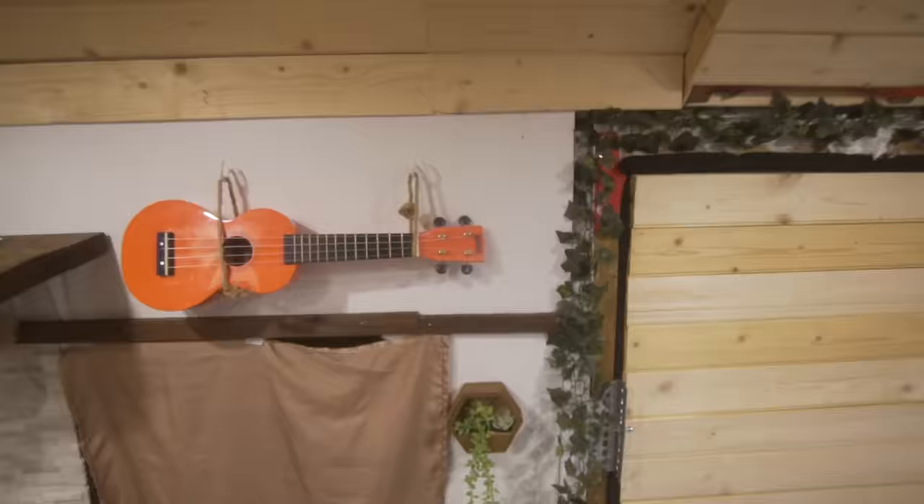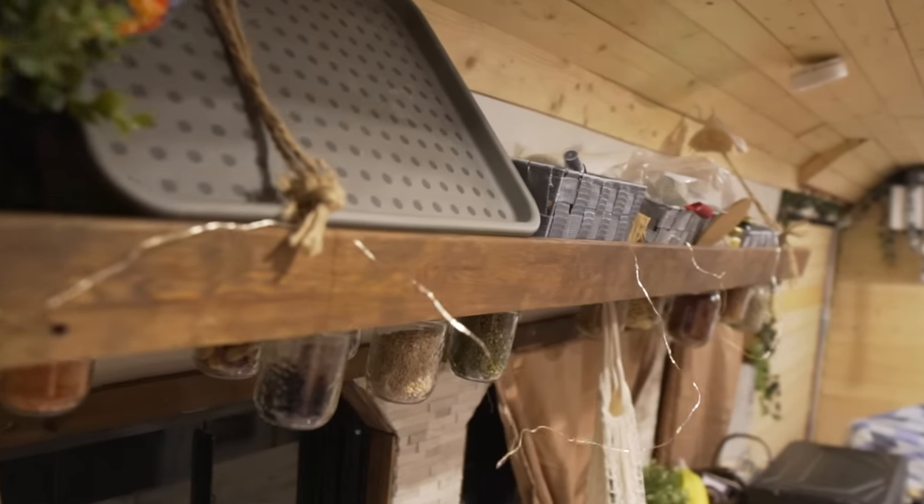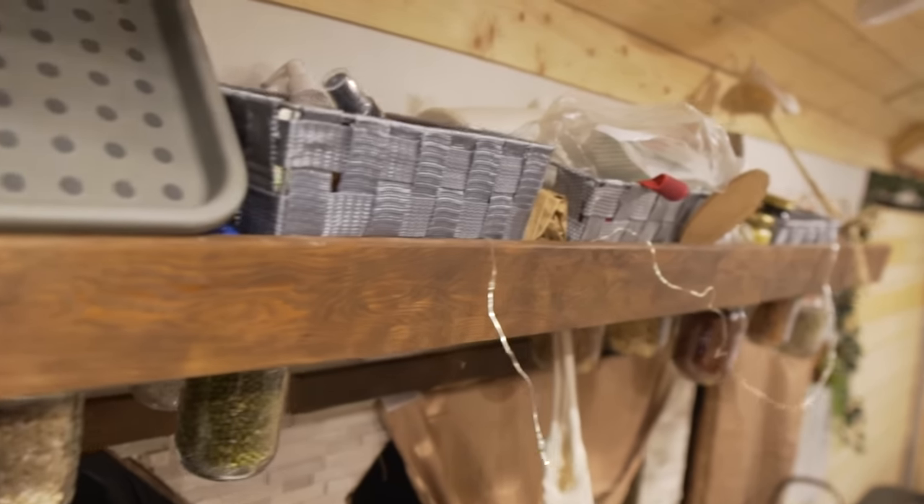My personal philosophy on life is that we have this short time to do everything we want to, and oftentimes we stop ourselves from doing things we're passionate about just because of what society thinks or what other people say. What's beautiful about the van life community is that everybody is really willing to go outside of what other people expect of them, because that's what will make them fulfilled — and I think that's really beautiful and brave.